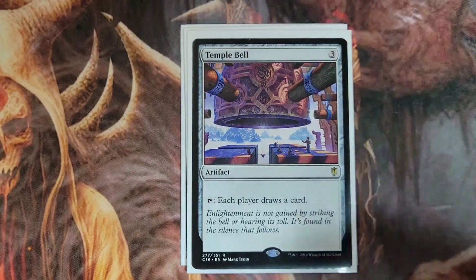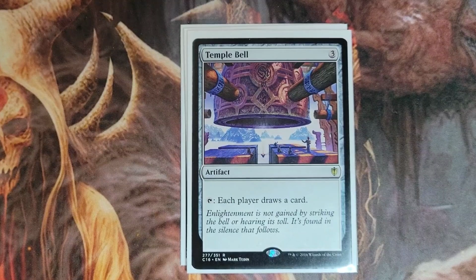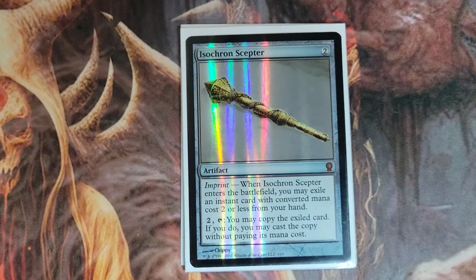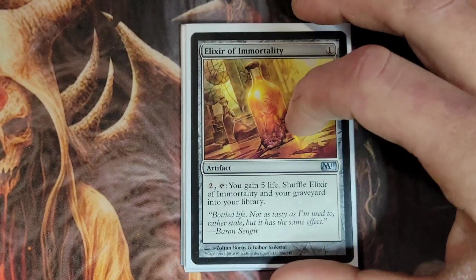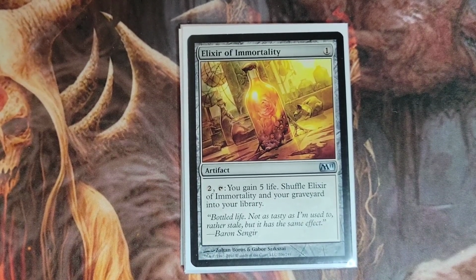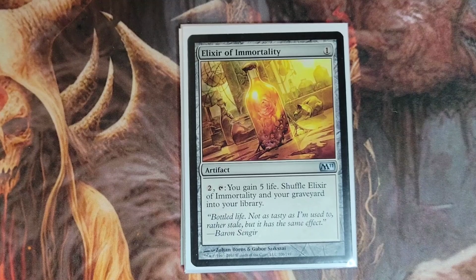Of course, we have Temple Bell. We can just keep activating this, and each player will draw a card. Now we have Isochron Scepter. That way we can imprint either a counterspell or certain spells that will allow us to draw cards as well. And in case we need to get everything back, we have Elixir of Immortality. That way we don't mistakenly mill ourselves out. We can just keep shuffling our graveyard back into the library and gain 5 life.